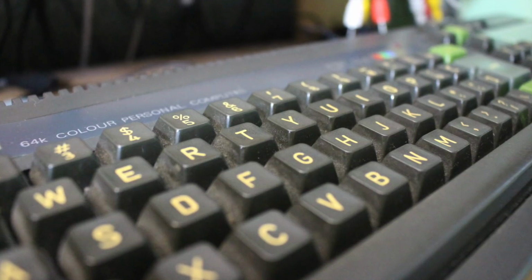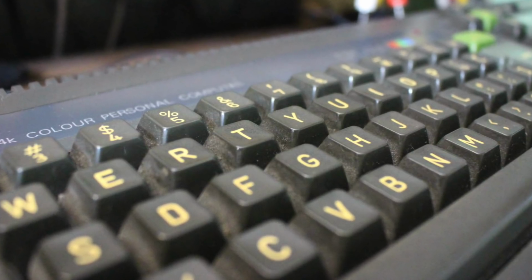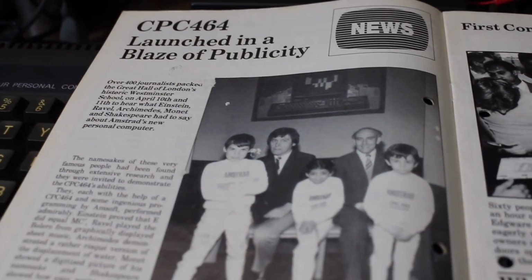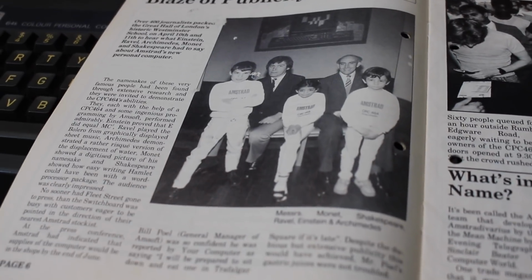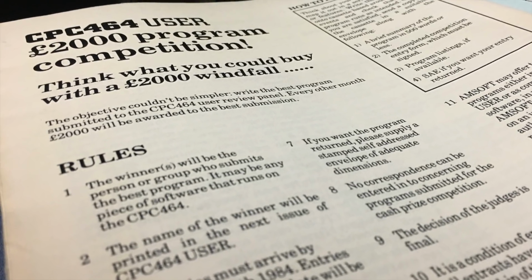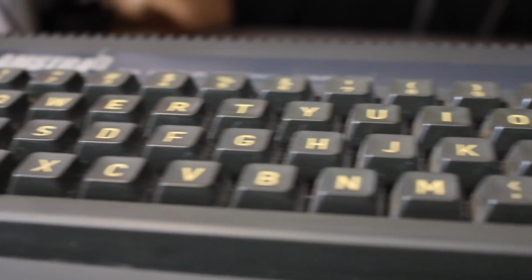And that's all we've got time for in this episode. As we reach the end of August 1984, the Amstrad CPC 464 is well and truly established on the market. Its user base is growing steadily, and so is its library of software. So join us in the next episode as we move into September, when we'll take a look at how the CPC has progressed in its endeavours to enter the schools and educational market, and we'll also be casting an eye over the CPC 464 users' very nice programming contest with its £2,000 prize. That's all in episode 3, so I look forward to seeing you next time.